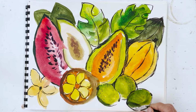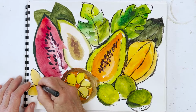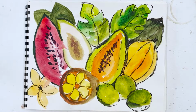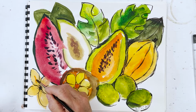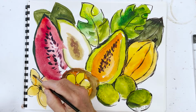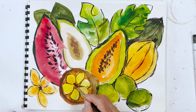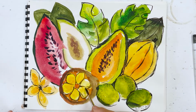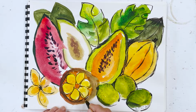So anyway, I'm just putting in some dots and lines to make these into limes, because I think that's probably what they look like. This is 50% imagination, maybe a little bit of memory. Some of it I don't even know what it is or what it should look like, but I'm trying to make it look good, so I'm just putting some orange in there, and we'll put some more in there too to give that a bit more dimension. This is going to be the kind of thing that you would probably hang up on the wall in your kitchen to brighten up the day.